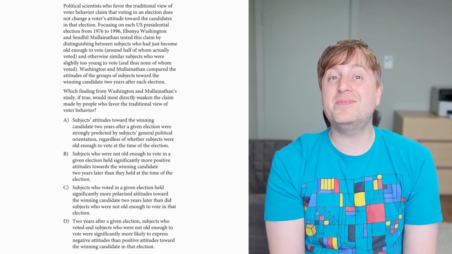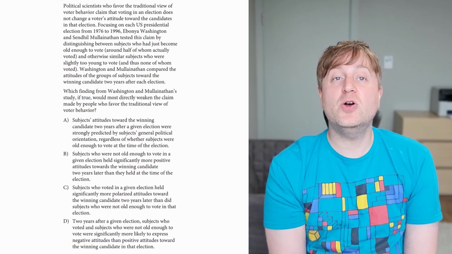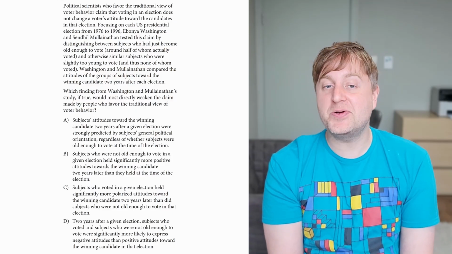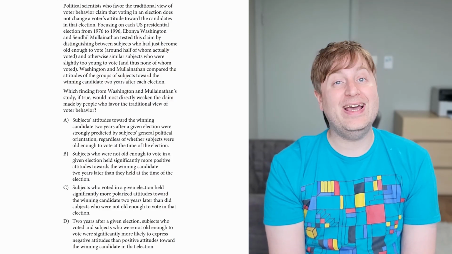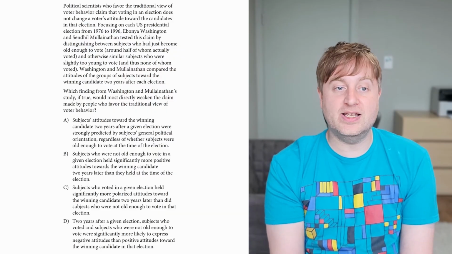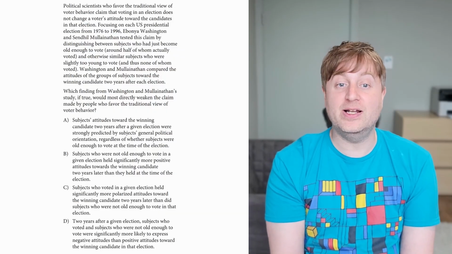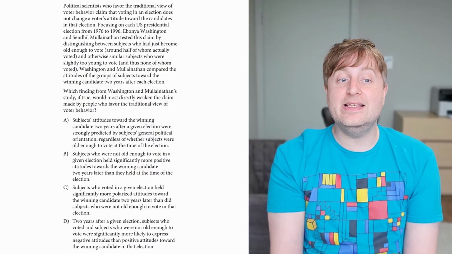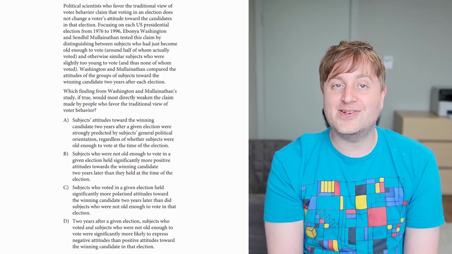Therefore, it's a perfect match for our prediction, and I'm so confident it's the correct answer that I probably don't even need to read D. Although if you go ahead and try that, you'll see that it shows a similarity rather than a difference between voters and non-voters, confirming that C is, in fact, the correct answer. Now let's move on to the next question.